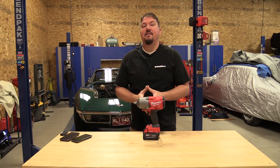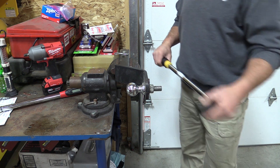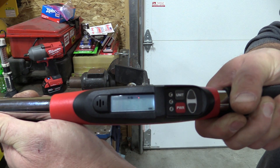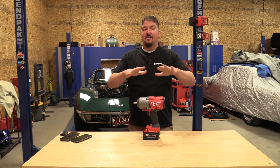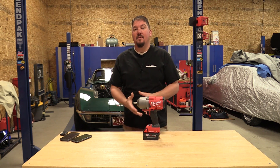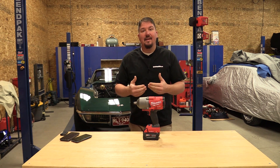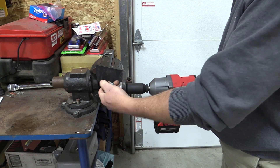Since this unit is supposed to replace torque sticks in various applications, we wanted to do a little more testing to find out its accuracy. We used our torque wrench to tighten a ball on a hitch to 160 foot-pounds, then measured how many foot-pounds it took to remove it — that was 125 foot-pounds in reverse. We're not really focused on the number itself; we're just measuring accuracy by slowly applying pressure on the torque wrench until the nut loosens, so we can get a repeatable number in our non-scientific test setup.